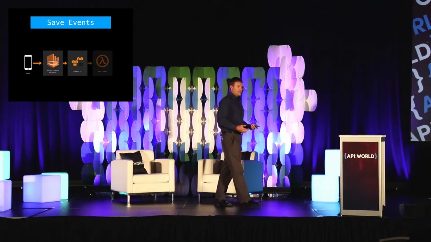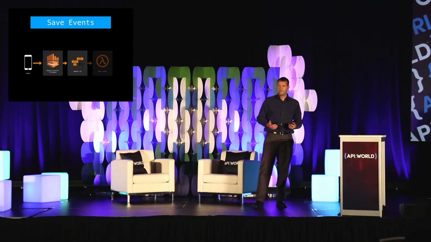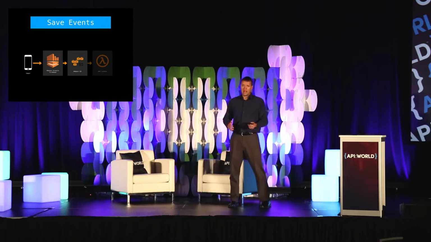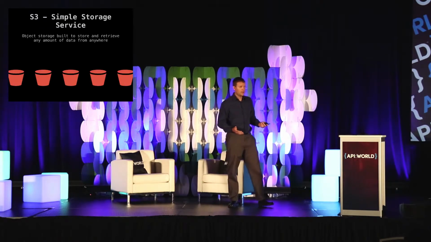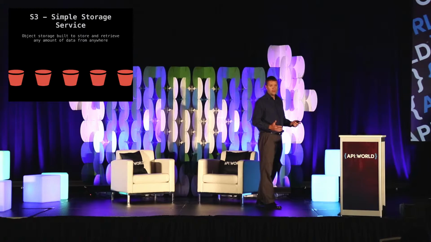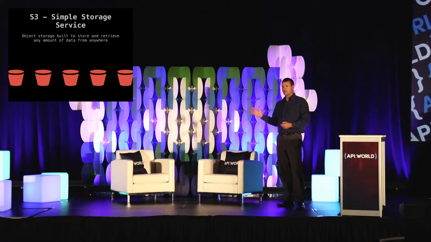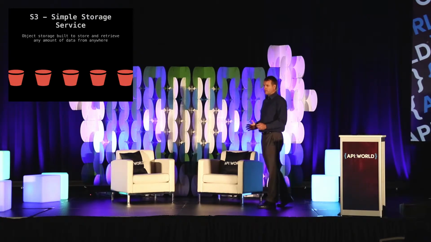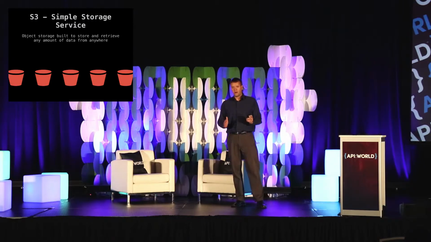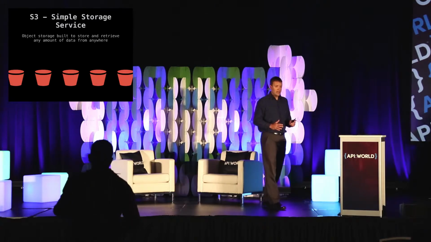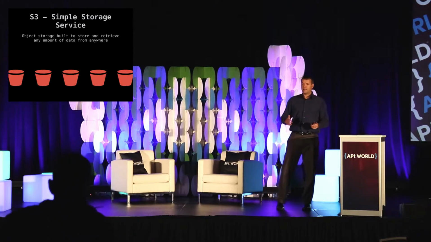And then saving events, Kinesis can output to a wide variety of data stores. In our case, we chose S3, which is Amazon's simple storage service. It's one of the building blocks of AWS and one of the most basic things. It is basically their cloud hard drive. And so for us, we keep a collection of data files that are our events, our batched events. And this gives us the ability to augment that from other sources. It doesn't have to come from Kinesis.